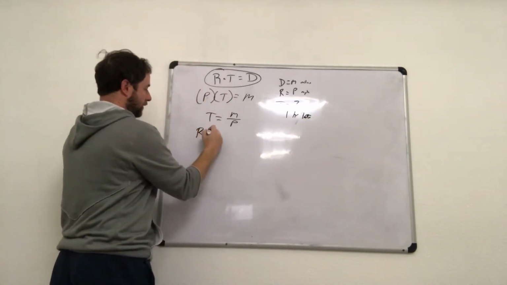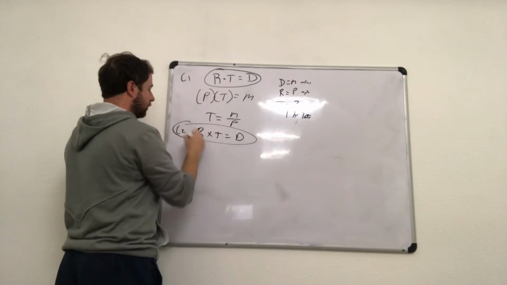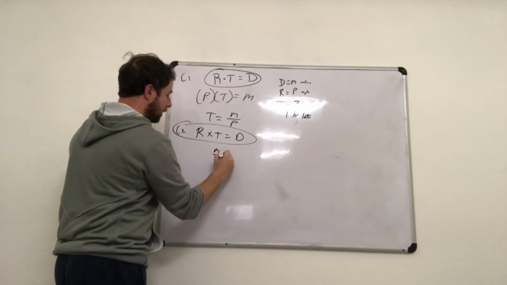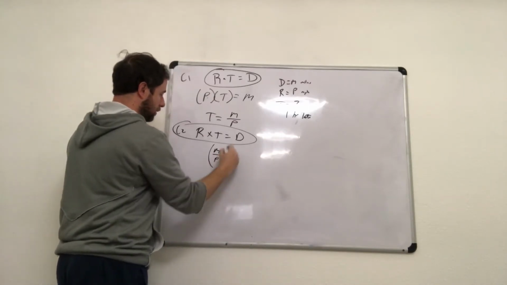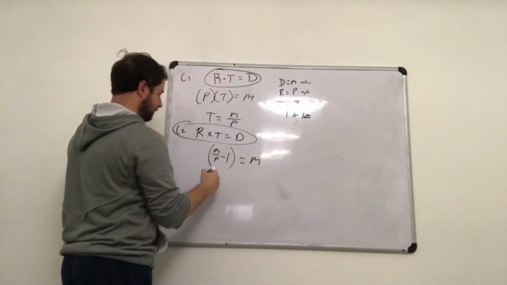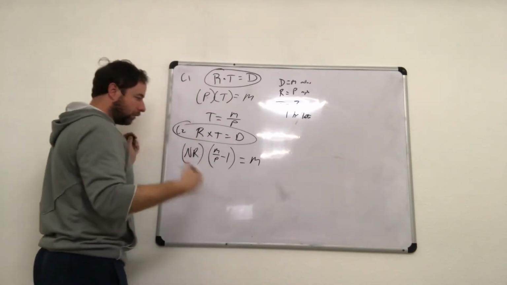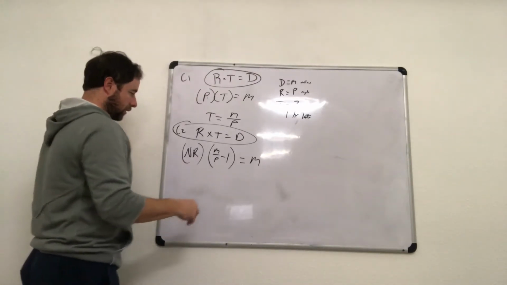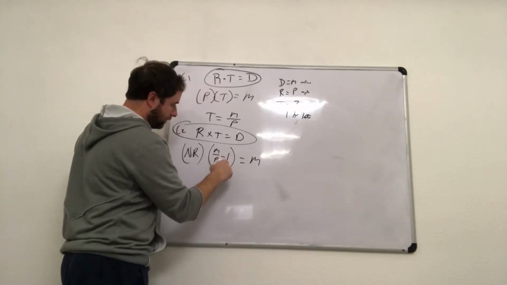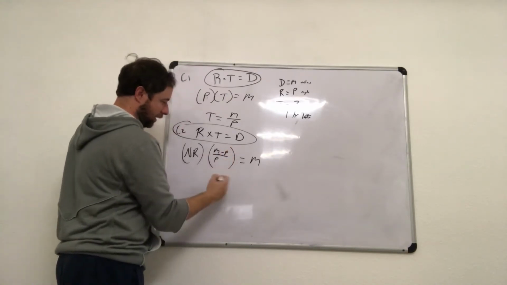Rate times time equals distance. Here's case 1. Let's go to case 2. We're going to take this time, and the new time is going to be 1 hour less. The distance is going to be the same. And it's the new rate, because they ask how fast they needed to go in order to be there on time. Instead of m over p minus 1, it could be m minus p over p to get common denominators.